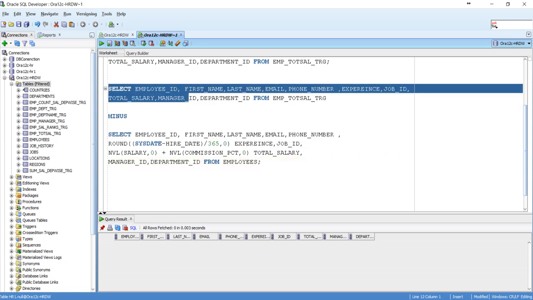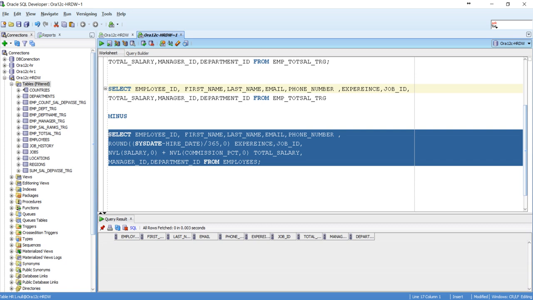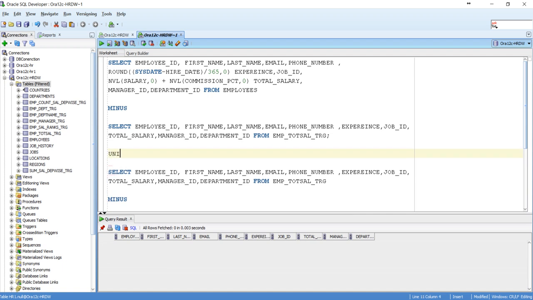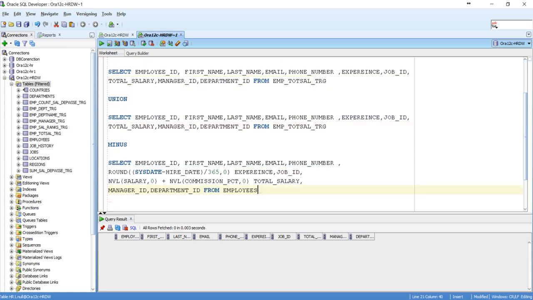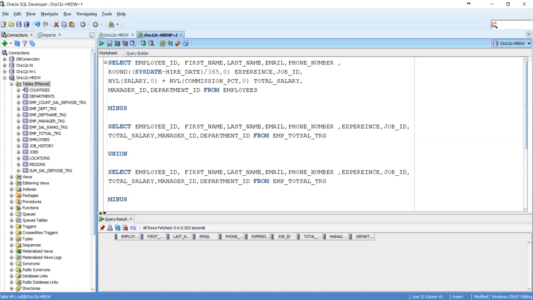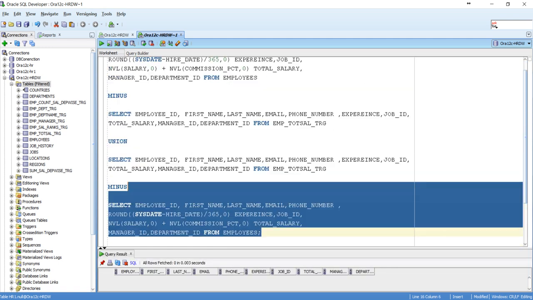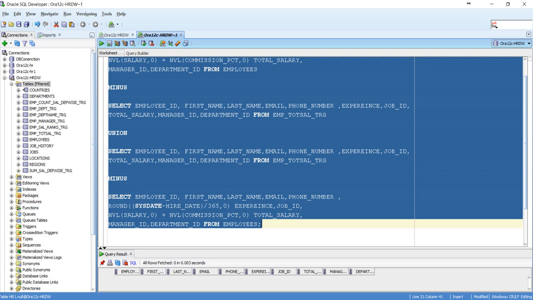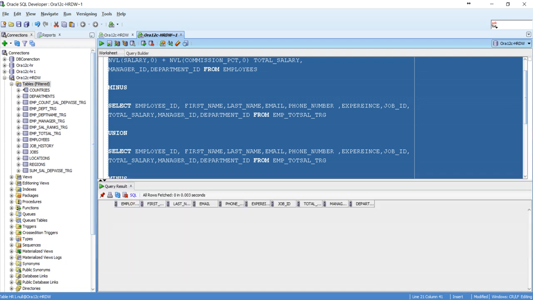So here we need to apply the union operator. Union. We should not close this query, and here also we should not close. Finally this is the end, so here you can close. This is a huge query. Now if I execute this entire query and it returns nothing, that means the data is exactly the same between the source table and the target table after applying the transformations. Execute this. Now there are no records, completely empty. That means the data is exactly the same on the source table and the target table after applying the transformation. Is it clear, everyone?